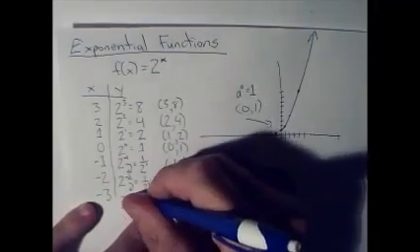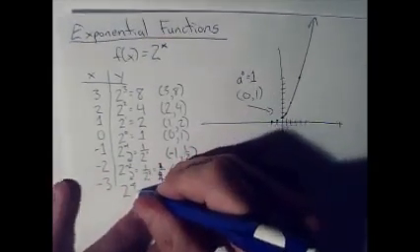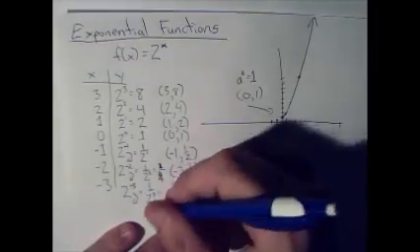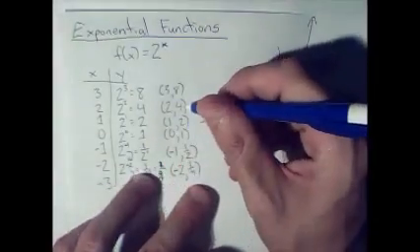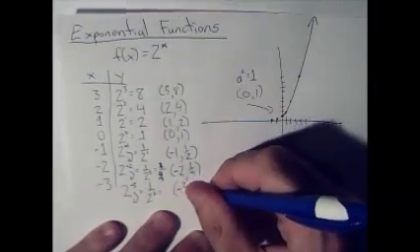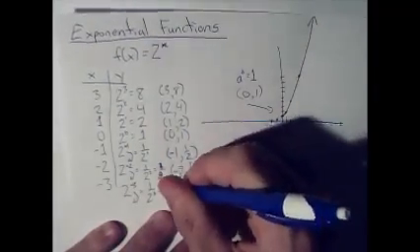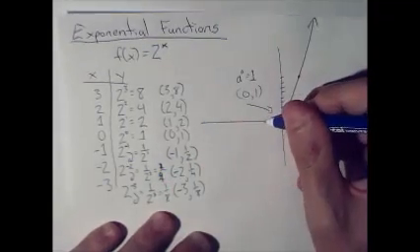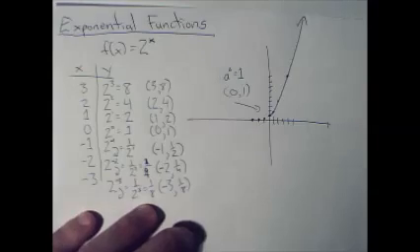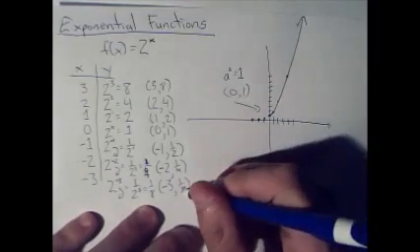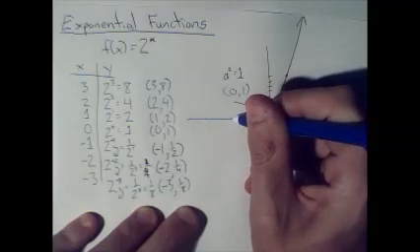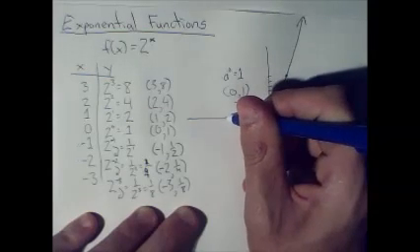When we talk about 2 to the -3, that's going to be 1 over 2 to the 3rd power, but you'll notice that it's mirroring, right? The 2, the 4, the 8. That's just because it's a reciprocal of that number. 1/8 is what 2 to the -3 is going to be. That means go left 3. Up an 8th is hard to even draw at this point, but it's going to keep getting worse. And what's going to happen is you'll have 1/8, 1/16, 1 over 32, 1 over 64, 1 over 128.